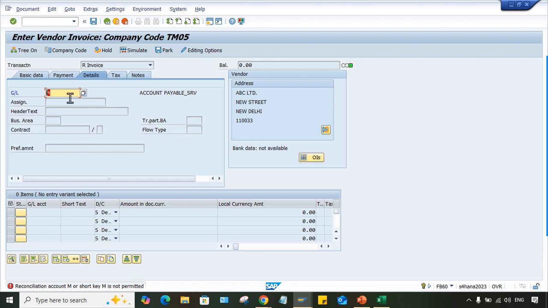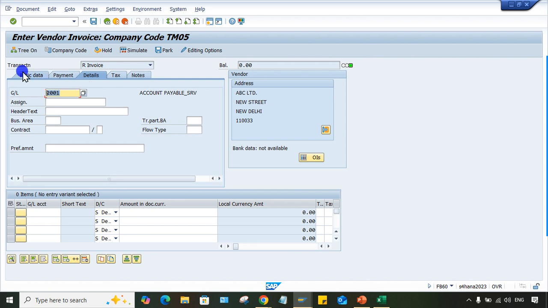Why is it not permitted? Because 2000 by default anyway is coming here, right? So that should be replaced by a different reconciliation account. So if you give ES, then that's fine. It is being replaced, right? In any vendor, if we have 2001 like this, that 2001 will appear here, and then that can be replaced by material. So directly you have to give code M, and the system will pick that GL account. That is the logic here.